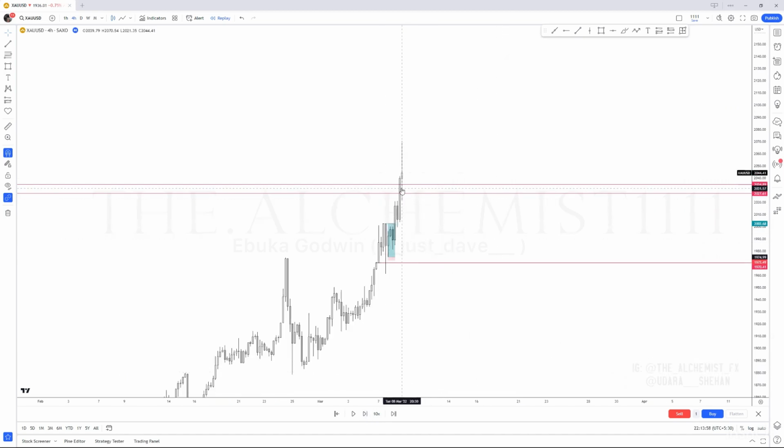Oh, what happened there? Came back down. This is 8:30 p.m., right? This is 8:30 p.m. What have they done? They have closed above it. Remember, we are in a higher time frame sell zone, right? We are in a higher time frame sell zone, so we could pay attention to that as well.